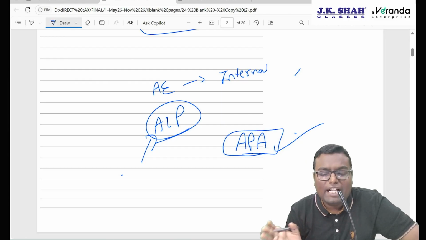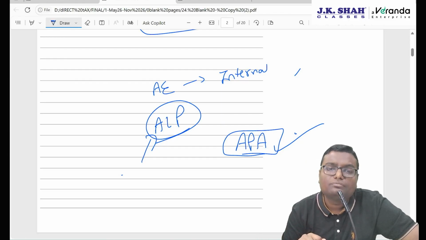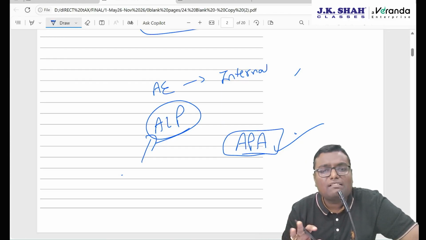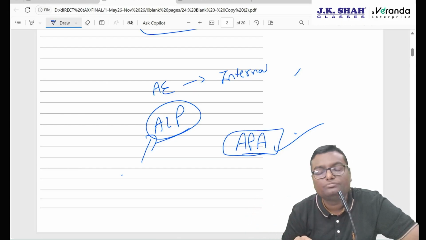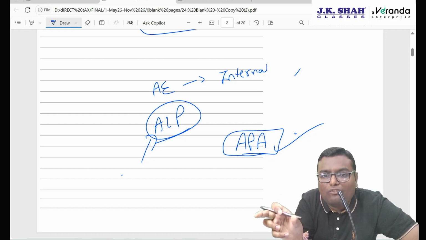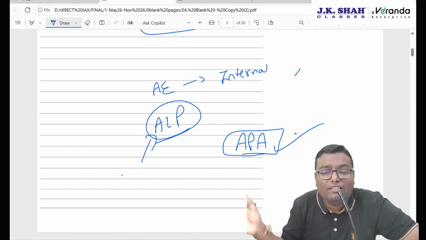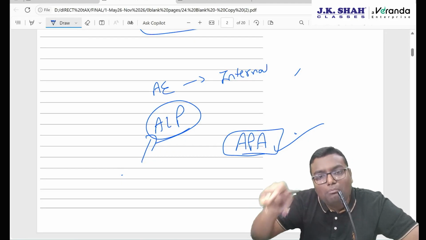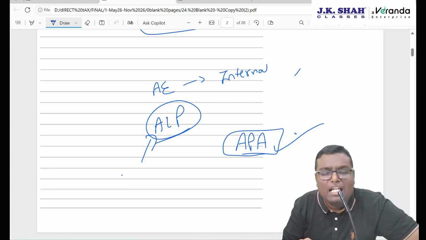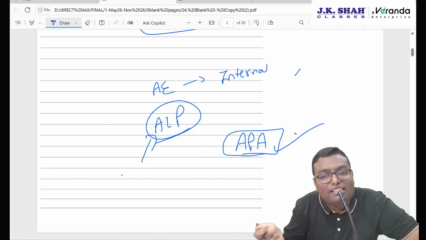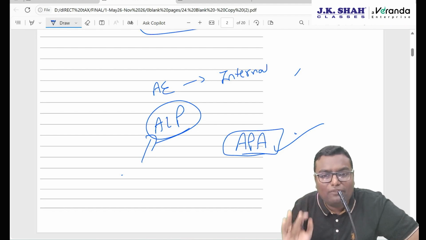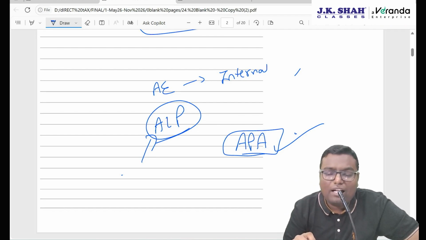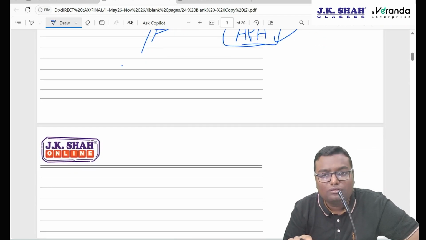Now what is the difference between advanced pricing agreement and safe harbor rules? Advanced pricing agreement covers each and every transaction, and it is personalized. Case to case it will change. Safe harbor rule is a general set of amounts applicable to every assessee undertaking those transactions mentioned in the safe harbor rules. For an advanced pricing agreement, you have to pay heavy fees. Safe harbor rules are free of cost. You just have to make an application in the form saying that I am going to apply for these rules. Now safe harbor rules are issued for 3 things.